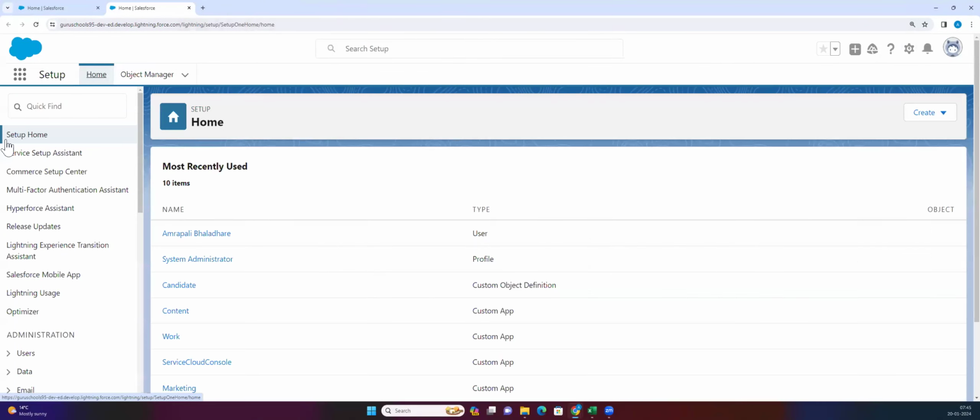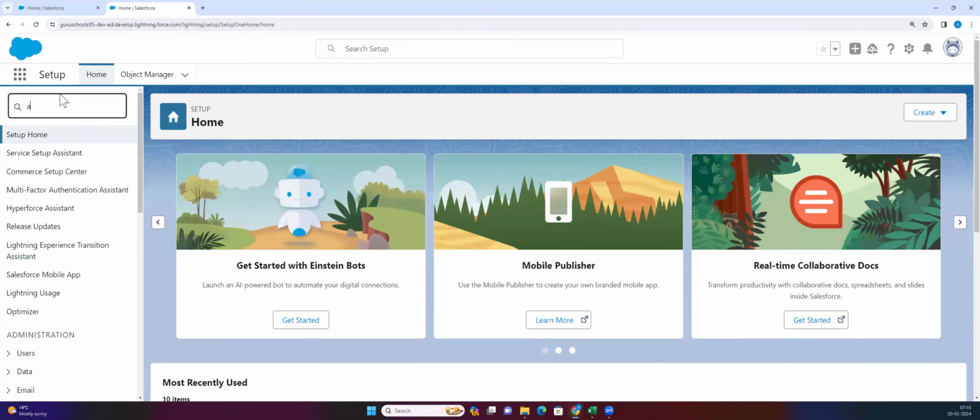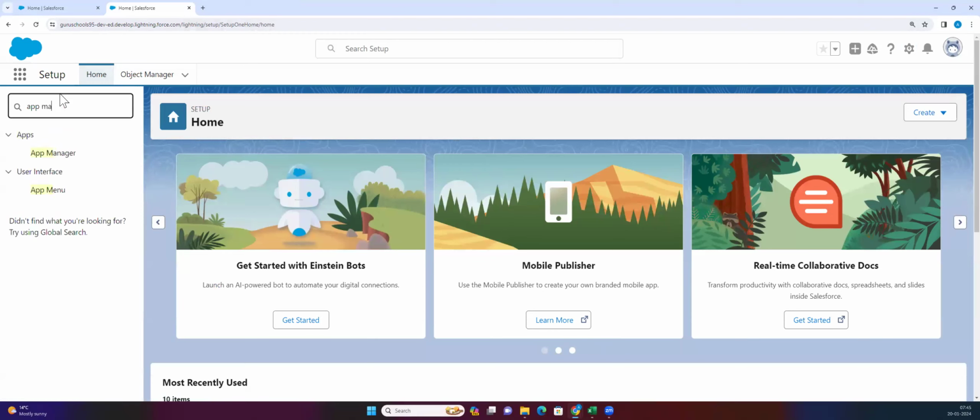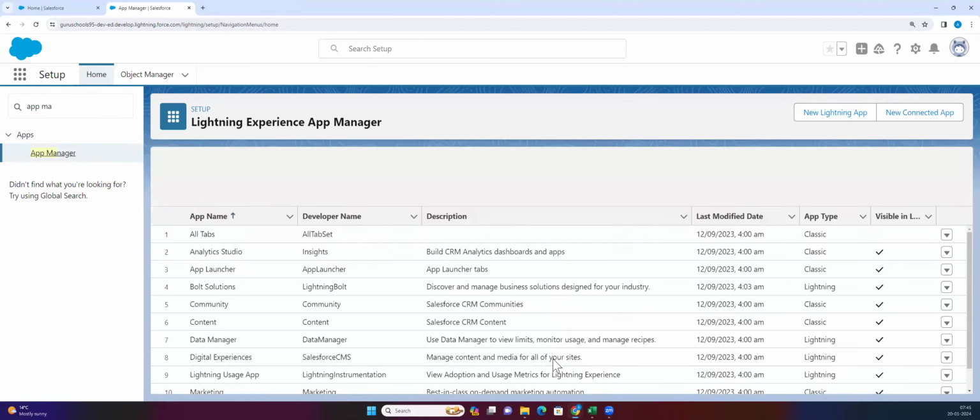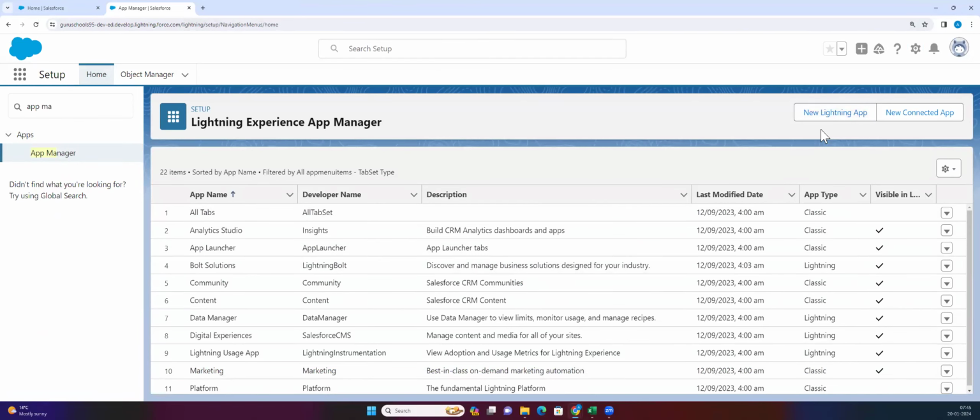So I'm going to go to the setup. In the setup, it's app manager. Click on app manager, and here we have a button called New Lightning App.